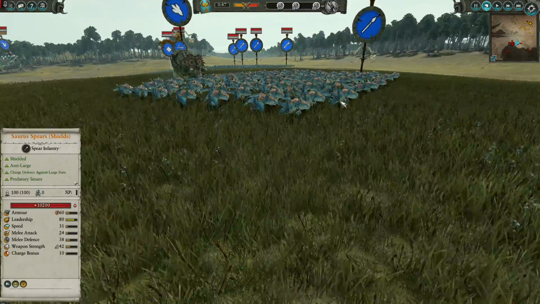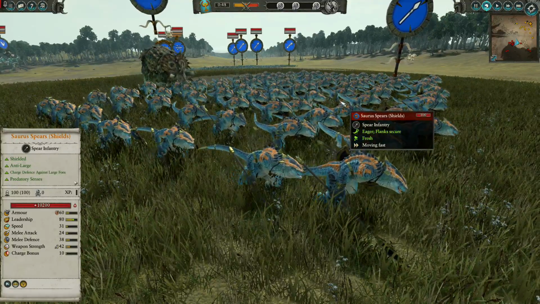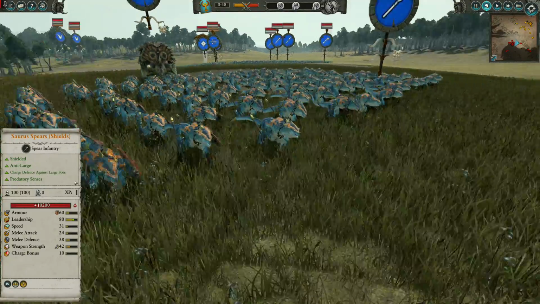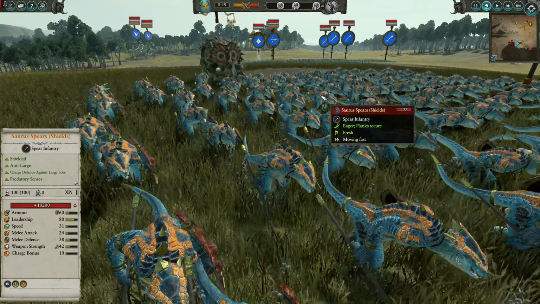Then he's got Saurus Spears, the anti-large bonus again. Again, they're going to be a good match against standard skeletons, although the Tomb Guard with swords are going to be the ideal answer for them.